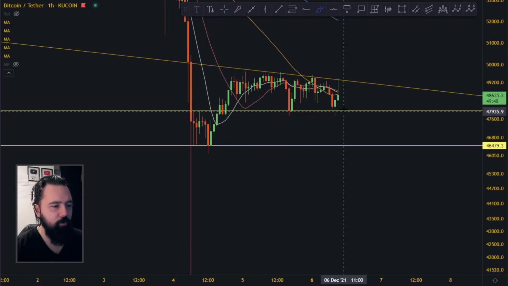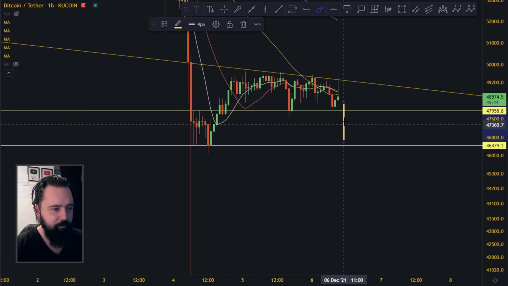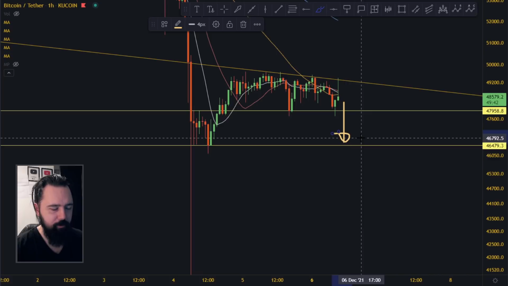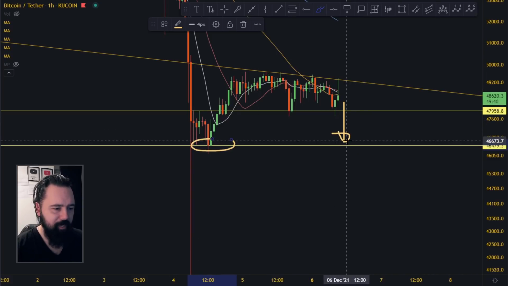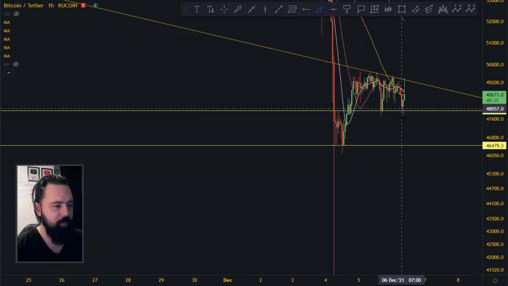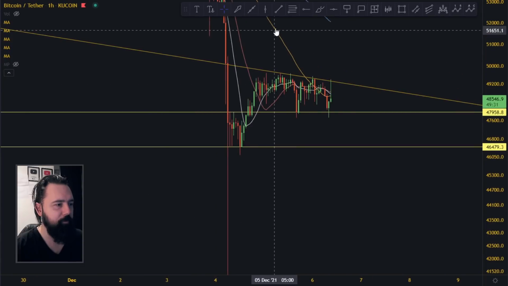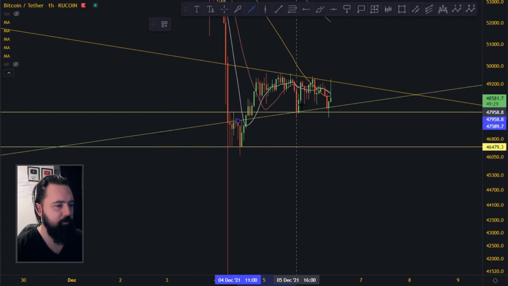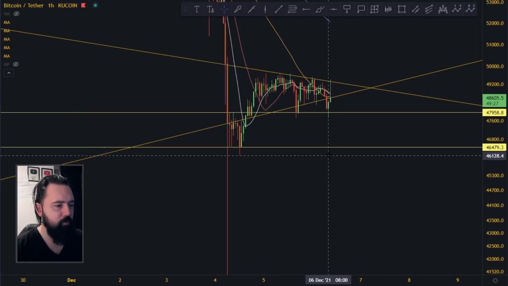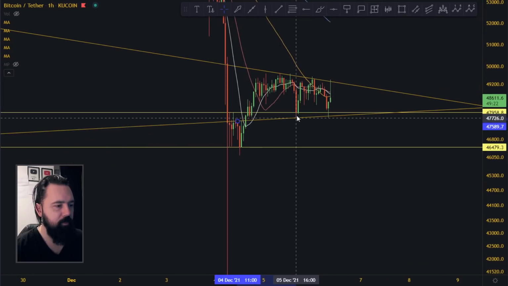But right now, if we do fall below this, I expect another maybe volatile move towards the downside, towards some kind of 46 level, before we start consolidating up here again. So we're gonna see. But what's happening up here is it is trying to create some kind of pattern. What kind of pattern that's gonna be, we don't know yet. Maybe it's gonna be something like this. Maybe this is what it's doing right now. Maybe it's something like this down here, give or take.